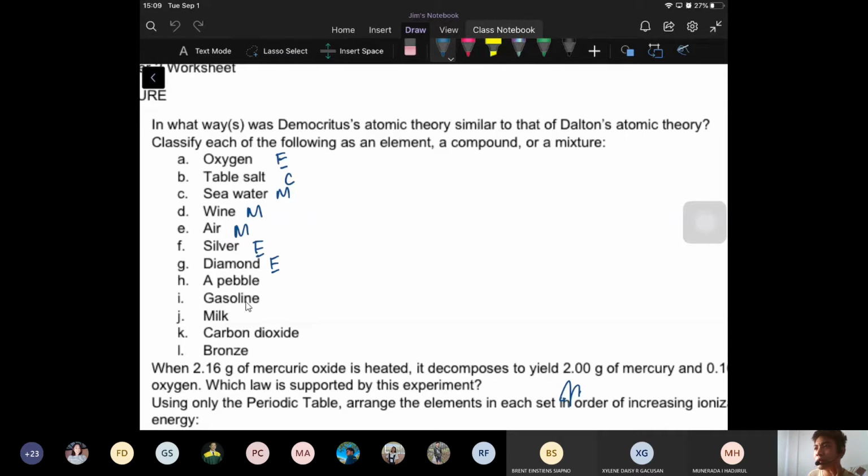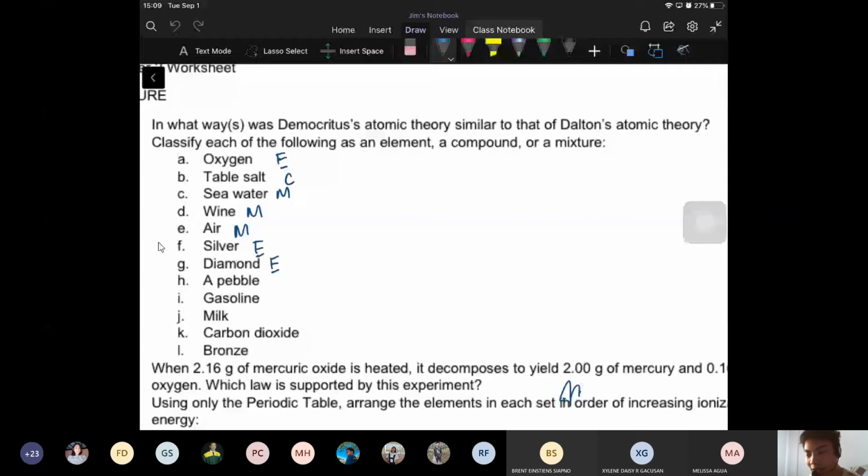Gasoline. Melissa: Mixture. It can be a mixture, and it can also be a compound if it is pure, but most of the time it is a mixture. What is mixed in our gasoline? We have hydrocarbons like octane, nonane, hexane. Those hydrocarbons are all mixed in the right proportions so that our machine is fuel efficient.